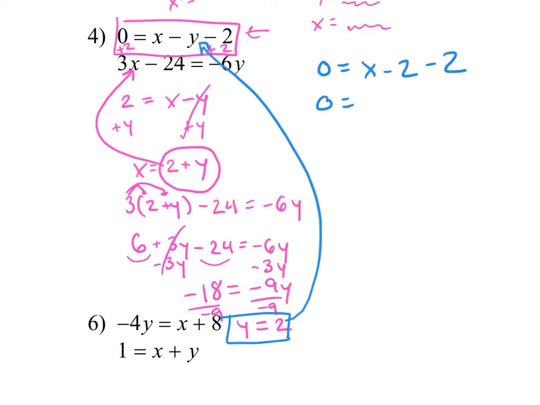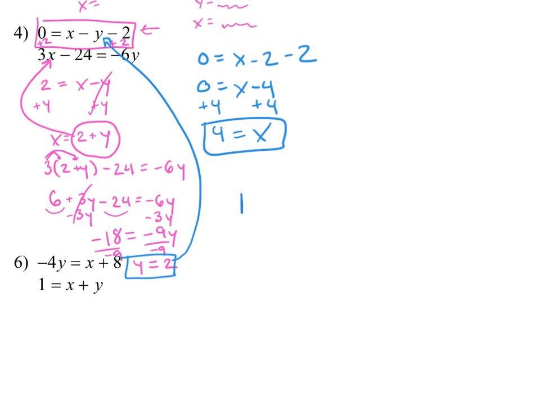Can we combine like terms? We're trying to solve for x, so how can we get x is equal to something? What's our last step we need to do here? Add 4 on both sides. Perfect. Add 4 on both sides. So 4 is equal to x. So we have x is equal to 4 and y is equal to 2.